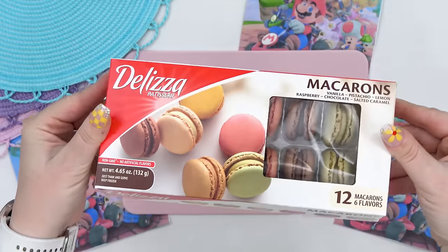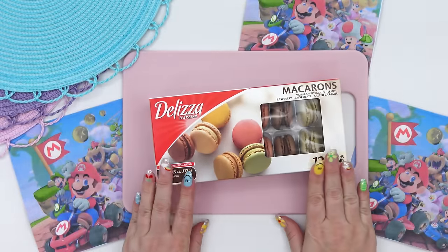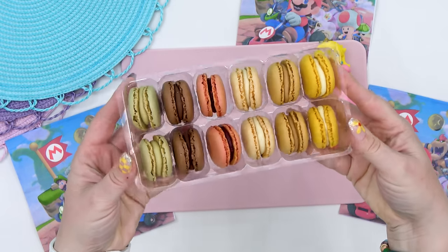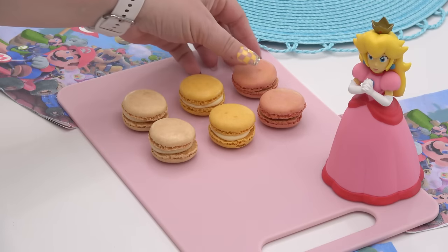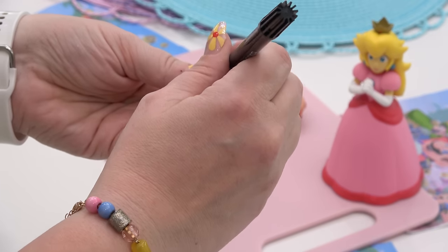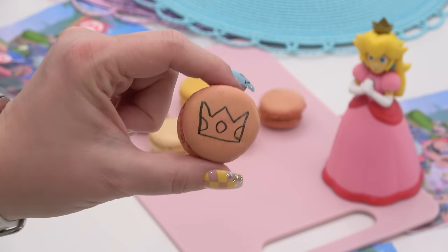For the sweet treat, I picked up a box of macarons. Now, there's just something about macarons that feel fancy to me, and that makes them perfect for a princess-themed lunch. Now, to dress these up a little bit, I'm gonna get back out my food writer pens, and I'm going to try my best to draw a very simple version of Princess Peach's crown right on top.